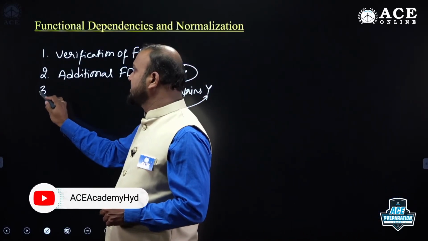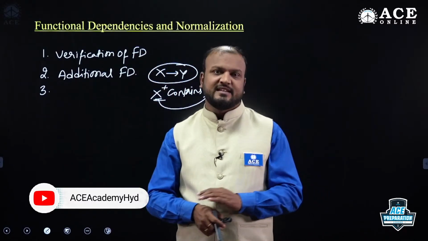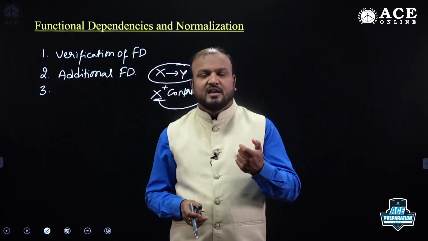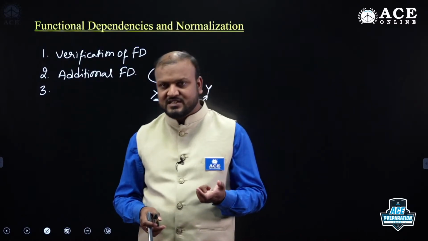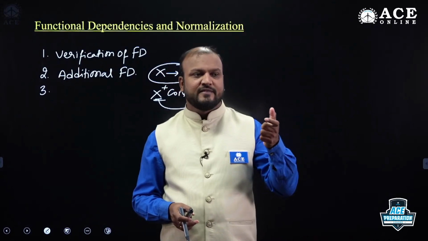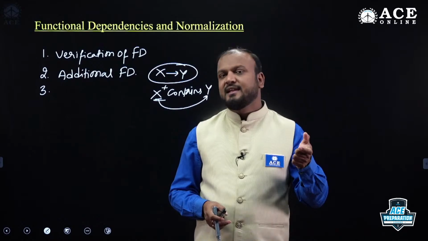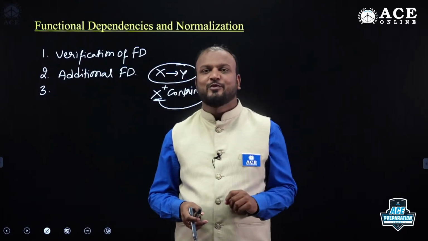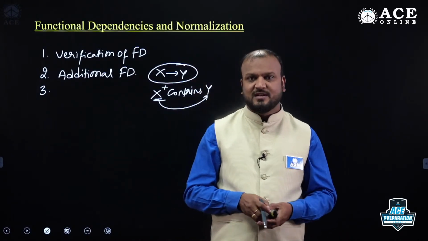Next, so far no questions have been asked on equality or equivalence of sets of functional dependencies. If two sets of dependencies are given, we have to find whether the two sets are equal or not. Suppose the two sets are the F set and the G set. The options could be: F covers G only, G covers F only, F and G are equal, and F and G are not equal. Some kind of options like these are possible.